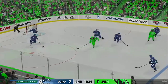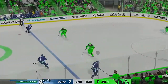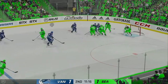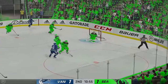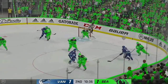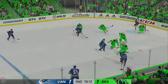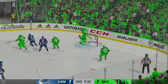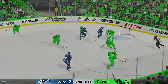Vancouver's got control from their own end, tosses it to Besser. Besser's got it across the line. And as he jumps out of the box, he can thank his penalty killers as they bail him out to keep this one tied. Obviously a pretty important time in the game — the PK does a good job, keeps this game tied. Shot on net, comes up with a stop. I love the way they played this shift, they protected the puck well. But now they've got it, and they can run around the zone — the defenders can't chase them, they're too tired. Seattle's got the puck along the boards — big save, sharp reaction save.